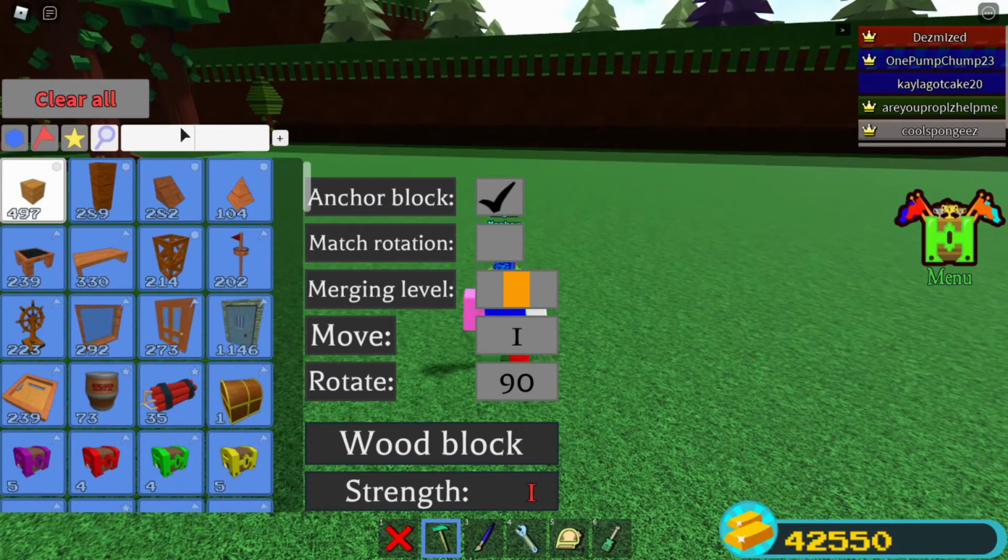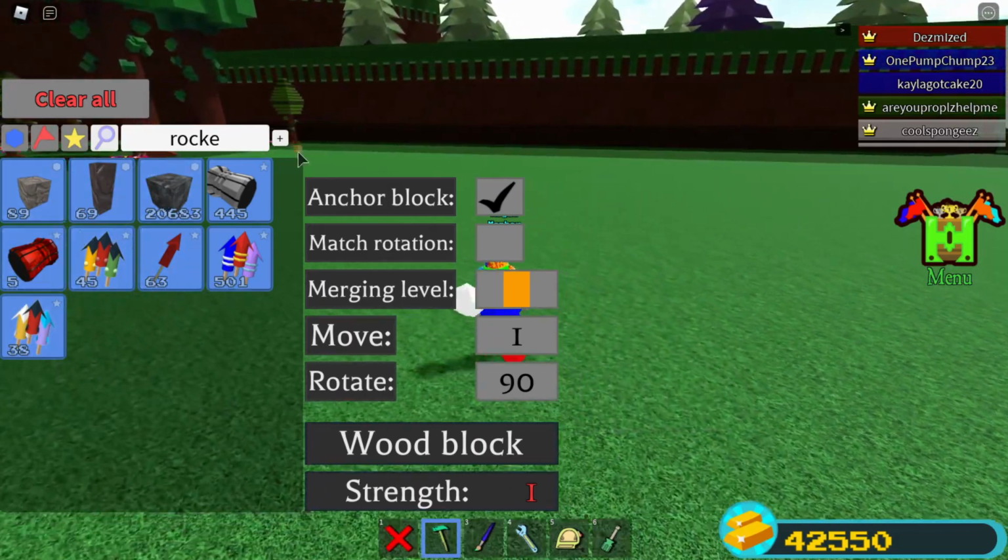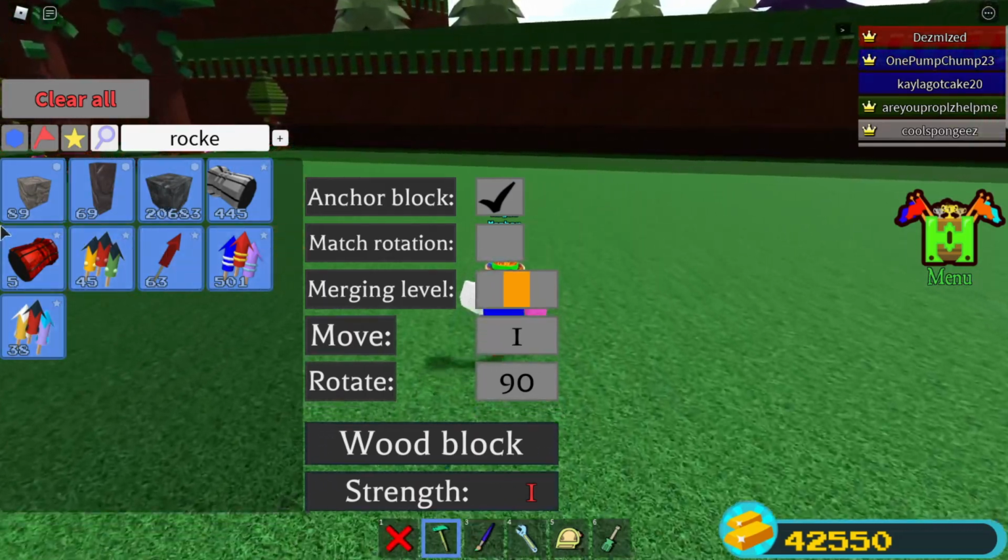And here's the search button. You can type whatever you want to search. Let's see, I want rocket. So if I type rocket, everything that's related to rocket will appear here.